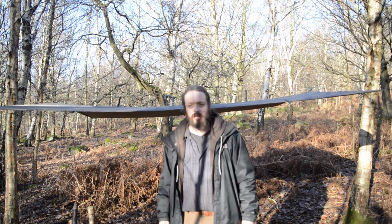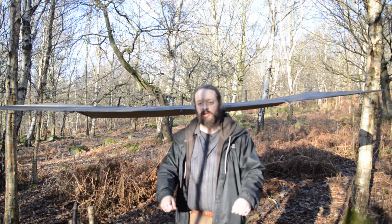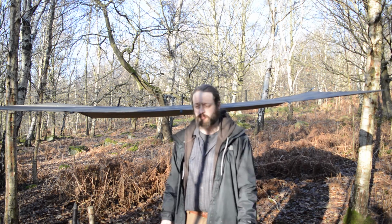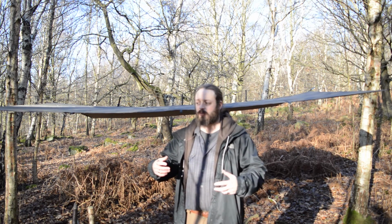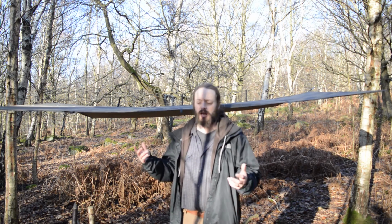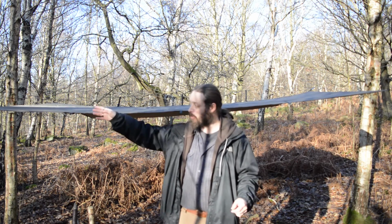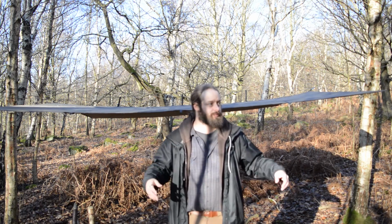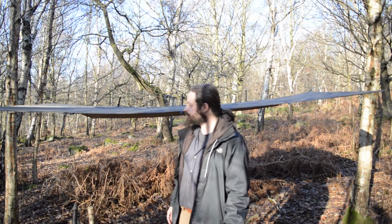So yeah, the only thing I've got to do now really is pack this down. All you have to do is just hang the cord up, stuff it into your stuff sack, and this will be now ready. This now makes it a lot easier for when I come out. If it's raining, I can quickly get this up. I don't have to put all the ridge lines onto the end of every single corner. It's basically ready to go.